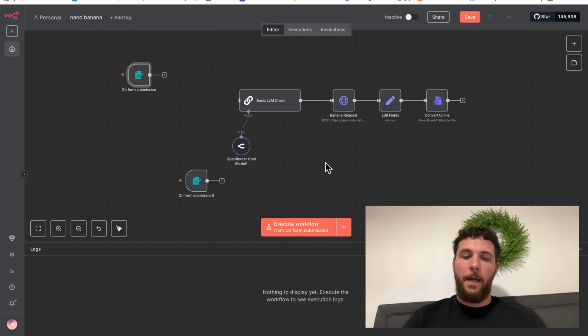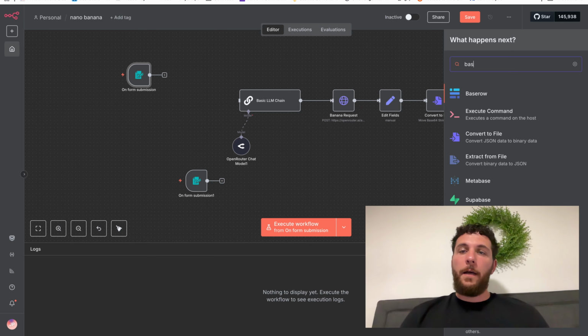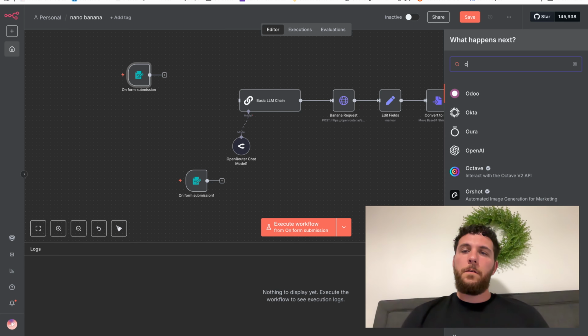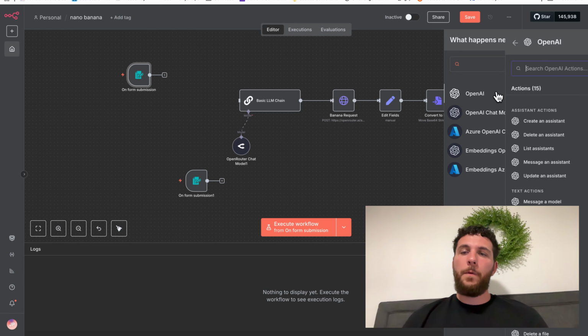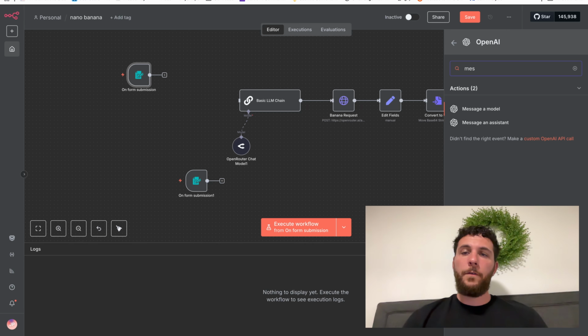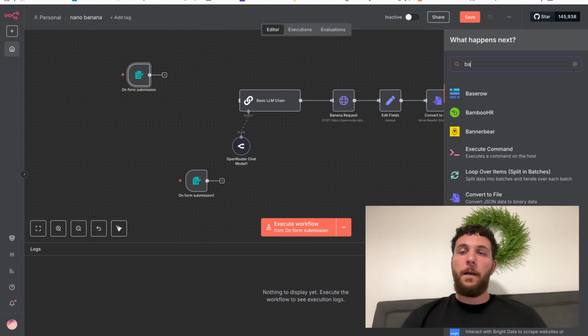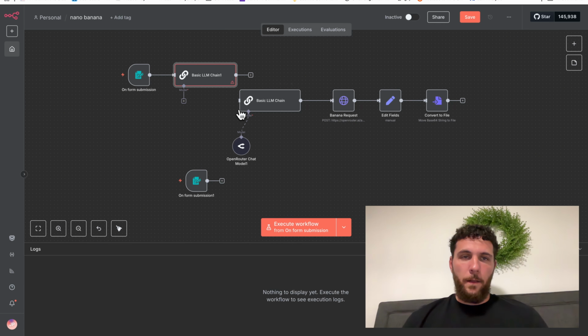And now what we want to add is a basic LLM chain. Now you can use something like OpenAI and the message model if you'd like, but because we're using OpenRouter, we're going to use a basic LLM chain. We're going to add in the basic LLM chain here, right?